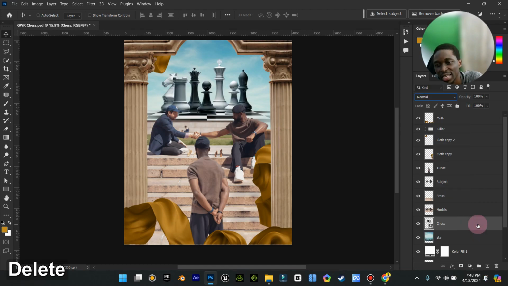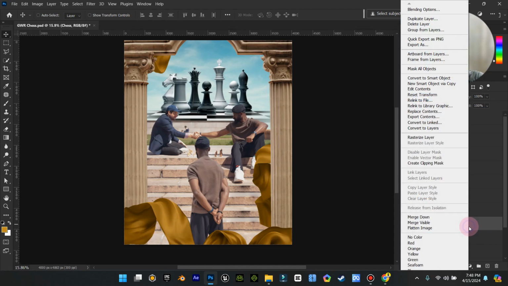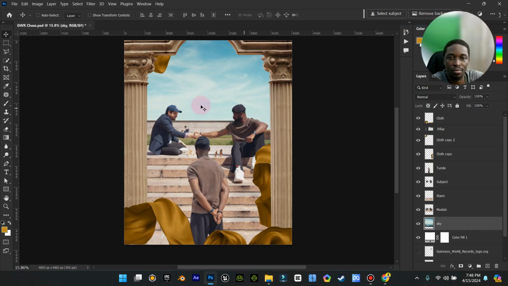It has so many things going on, so it has to be just one or none. All right, so where are you? Delete layer. I want it to be as simple and as majestic as it can be. First off, let's remove this woman here.